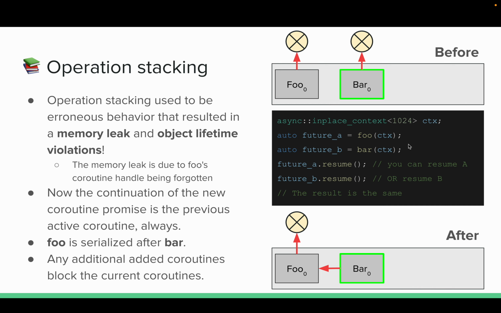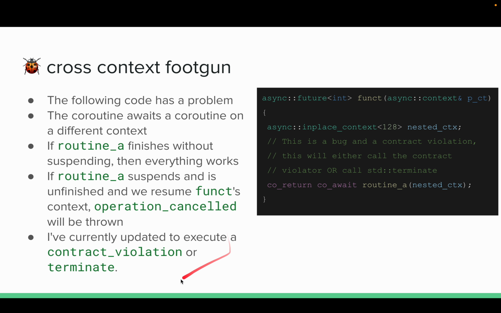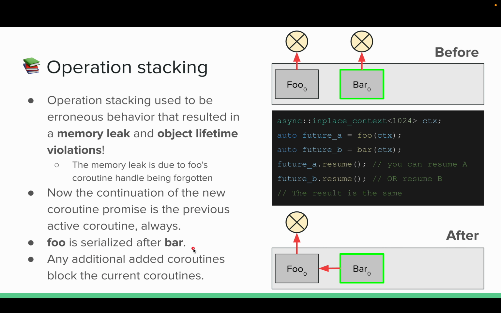I went back and forth with operation stacking for about a month and a half, maybe 2 months actually, since I discovered that this was a problem. And I was never satisfied with any of the answers that had any sort of error handling or termination responsible for it. I actually do not like that this thing currently does a terminate and contract handler, blah, blah, blah.